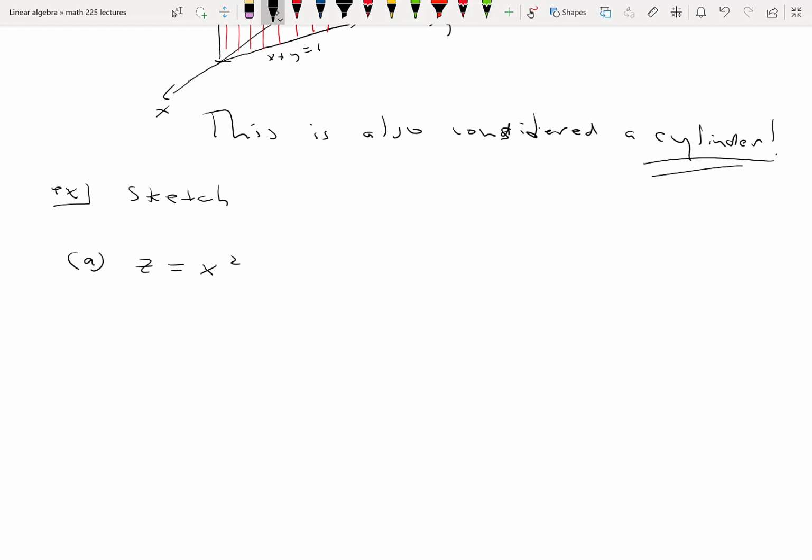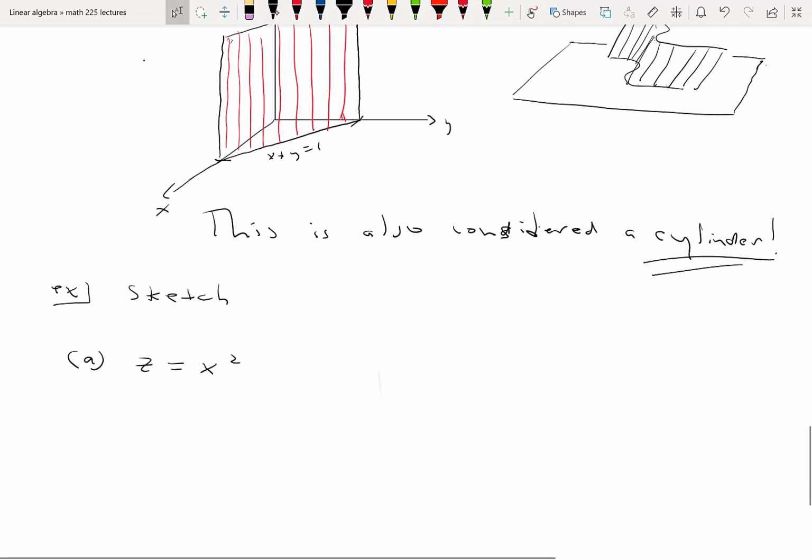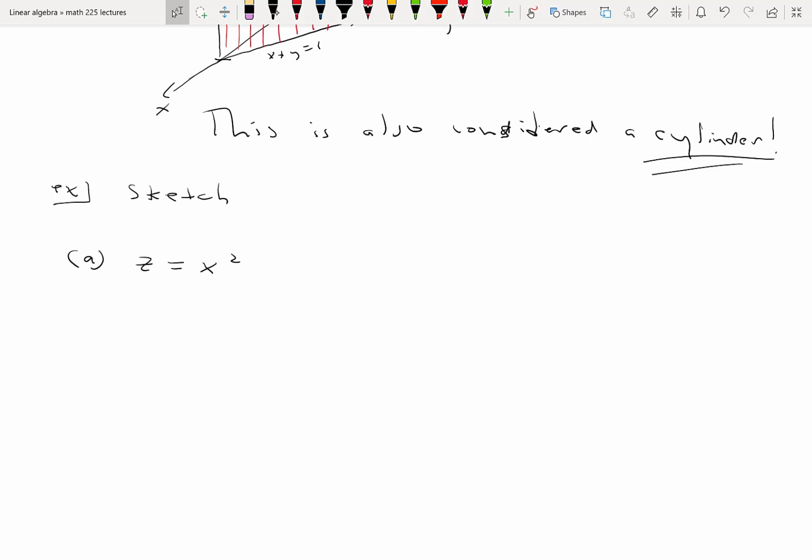So remember the plane above? It was missing the z variable, so it extends in the z direction. This is missing the y variable, so pay attention to this. This is a cylinder that extends in the y direction. What curve does it go through? It goes through the parabola z equals x squared. Z equals x squared is a parabola just like y equals x squared is a parabola. Y equals x squared is a parabola in the xy plane. Z equals x squared is a parabola in the xz plane. So this is a cylinder that passes through the parabola z equals x squared in the xz plane, and extends in the y direction, the direction of the missing variable.